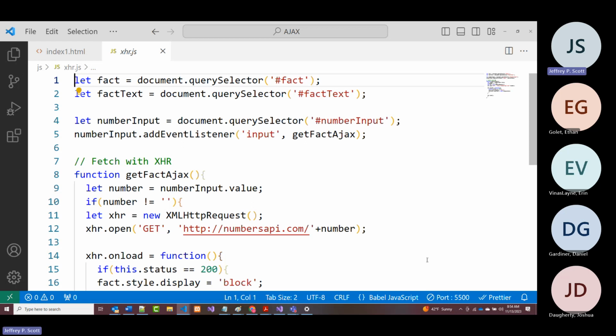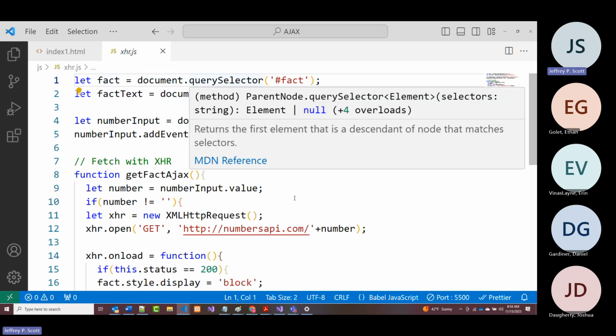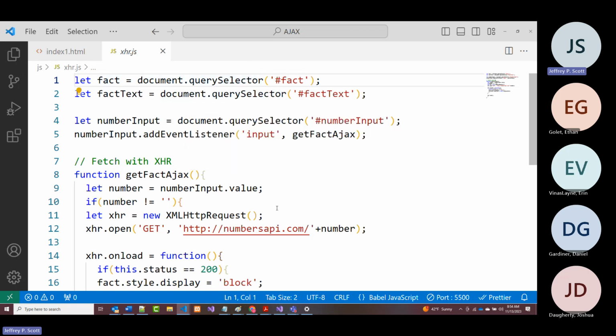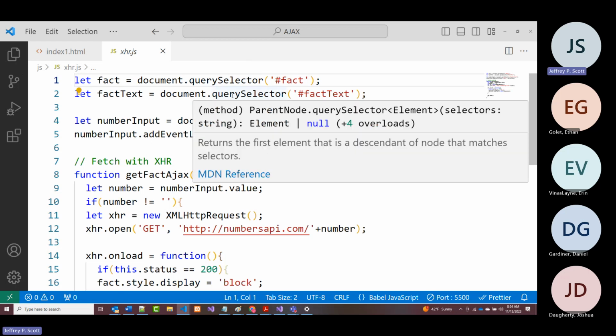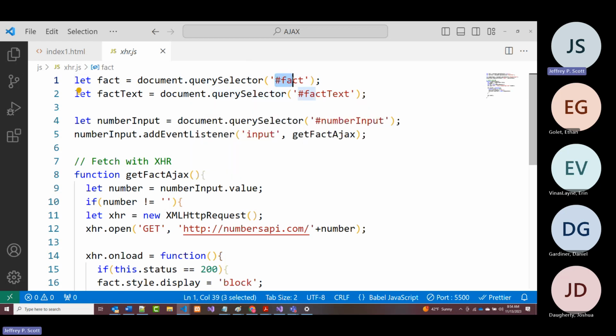All right. So again, we could have come in here and created an alias where we let the $ equal the document query selector. There's not much of it, so I just did it like this. All right. So this is, as it says, the fact. This is the text that goes along with that fact.